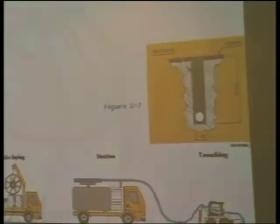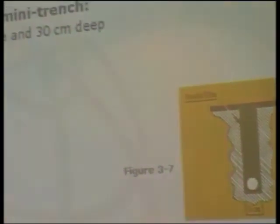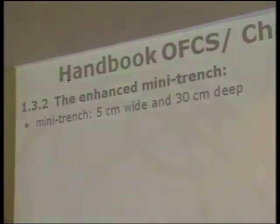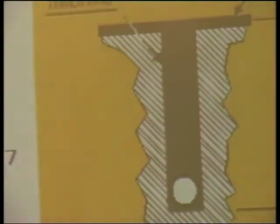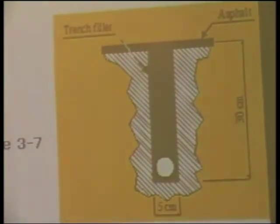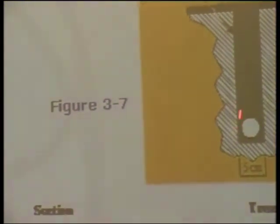This is a general view of another technology. To avoid this kind of delay, an improved technique was developed that was called enhanced mini trench. The trench was reduced to 5 centimeters wide and the same 30 centimeters deep, and the process was improved. In this kind of trench, it's possible to put one or two ducts, as we have just a 5 centimeter trench. It's usual to put the second duct upon the first one.